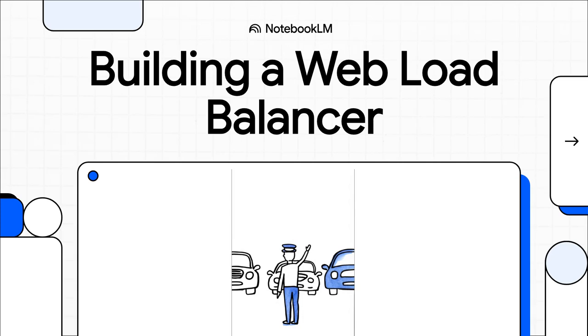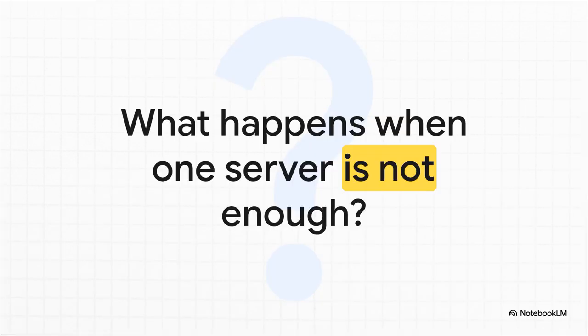All right, today we're going to tackle a problem that's actually a good problem to have. What do you do when your website gets so popular that a single server just can't keep up? We're going to build a really resilient, high-availability web server system right from scratch, using an awesome tool called HAProxy. Let's dive in.